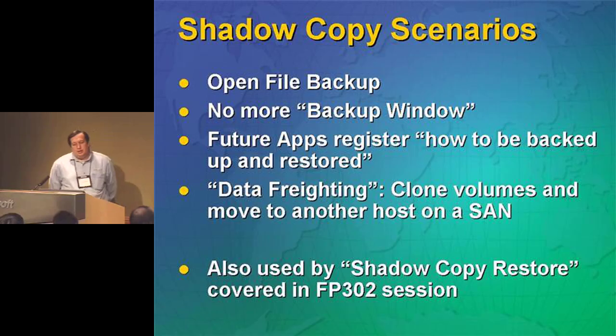Applications register to be backed up, and they provide information to the backup applications about how to do the backup and where the data is located. Another feature that's really nice with shadow copy is data freighting. If you have a hardware plex and you break it, you can move one of the plexes through the SAN and make it appear on another server. And we'll talk about some of the scenarios of data freighting.